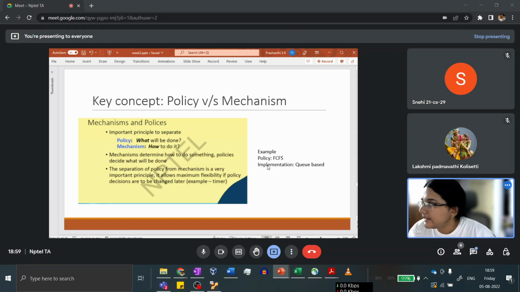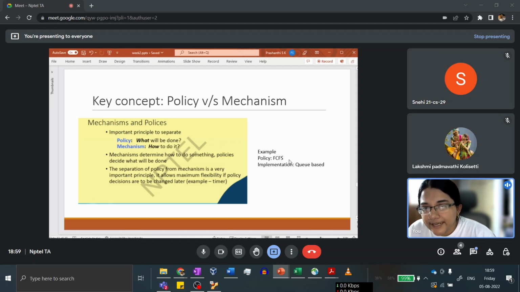For instance, if I were to give a very simple example, not even of things like scheduling. I might say something like, as a security company, I'll say that every employee who enters should be authenticated. That is the policy. Now the implementation of that might be giving everybody a key to unlock a door, or I can give people RFID cards that they scan somewhere, right? And these implementations are left to whoever is actually taking care of that.